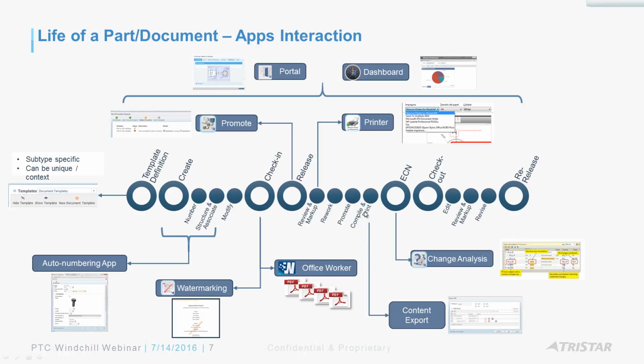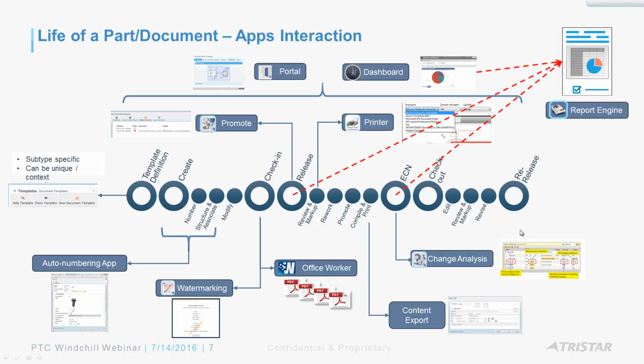There's also apps that will sit in the ECN process, get triggered by a workflow or some type of listener in the back end that looks for certain activities and triggers some of these apps to operate some function, like creating files, moving files around, or even just presenting a different UI to extract out reports, like in the portal or the dashboard view, to consolidate information that's in Windchill and present it in a different way from the Windchill UI.